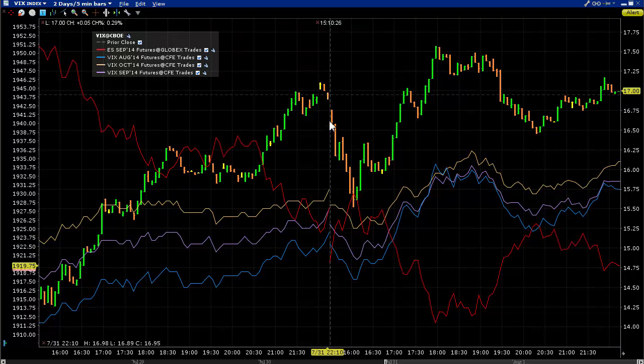But market rallies, VIX went down, market sells off, VIX goes up. So these are pretty much inverse of each other, the VIX and the ES futures. Now I did have an interesting situation today, right here. You notice the front month futures got more expensive than the second and third month futures. So that's the definition of backwardation. That's the first time we've seen backwardation for a while.